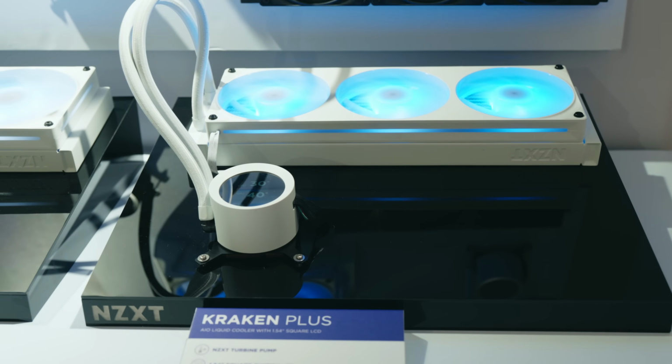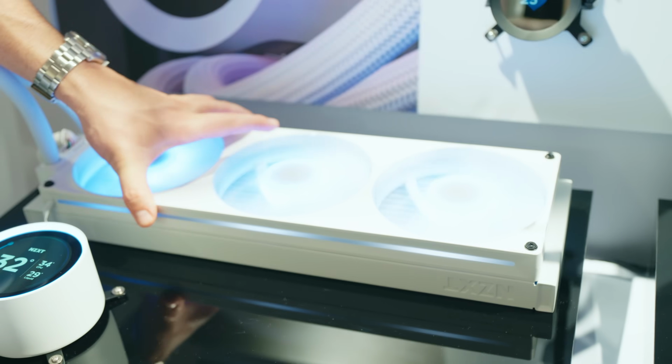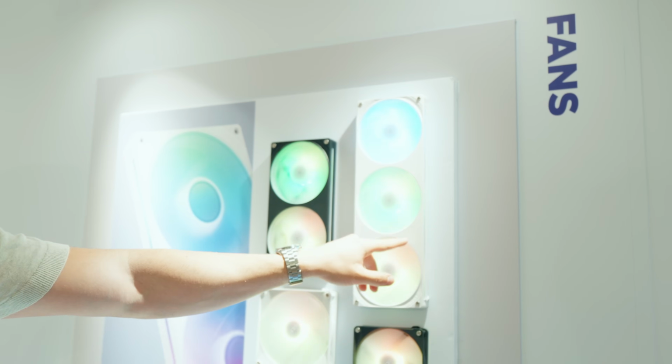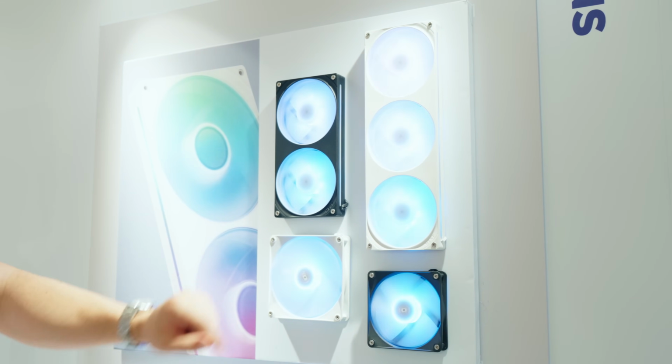And also check out the fans right here. At least for the Elite right here, this has this core set of fans, so there's no visible cables, which is actually the next thing I wanted to show you. Here we have the S series core. As you can see, there are no visible cables. All of this is conjoined into a single set of a 3-pack of fans or a 2-pack.